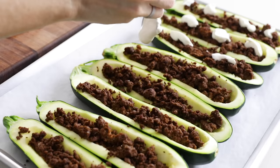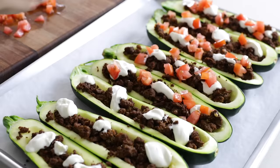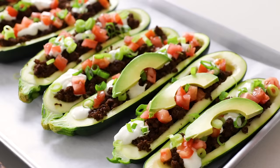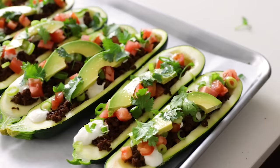Now add all of your favorite taco toppings. I'm starting with some dollops of sour cream — though if you'd like to keep these dairy-free, you can use a cashew sour cream, and I've got a recipe for that on my website. Then I'll add diced tomatoes and thinly sliced green onion to each zucchini boat. Another essential on tacos, at least in my opinion, is avocado or guacamole — I thinly sliced half an avocado and lay those slices on top. Lastly, add a few fresh cilantro leaves for that Mexican flair, and squeeze a little fresh lime juice on top. That's how you make tortilla-less taco stuffed zucchini boats.